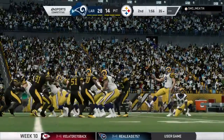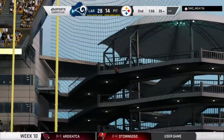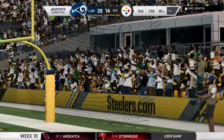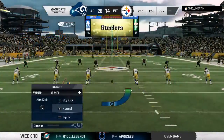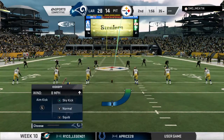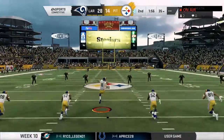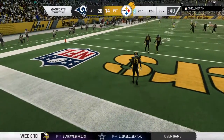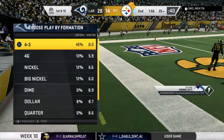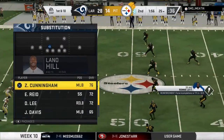I think I'm starting to understand more and more when we get ready to do games and we meet with coaches why they talk about big plays, explosive plays, and how it sets them up for success, because that's exactly how they're able to score on this one. We saw the touchdown. We saw the payoff. But, of course, that big, long chunk play is what got them in position. And they will not get a chance to return this one as it's through the end zone for a touchback.